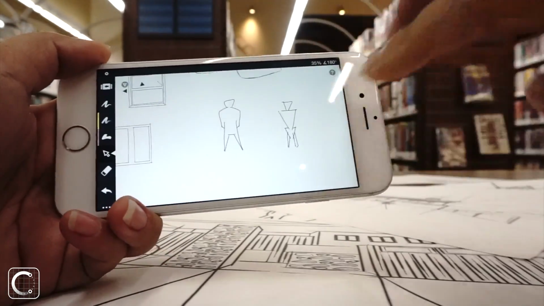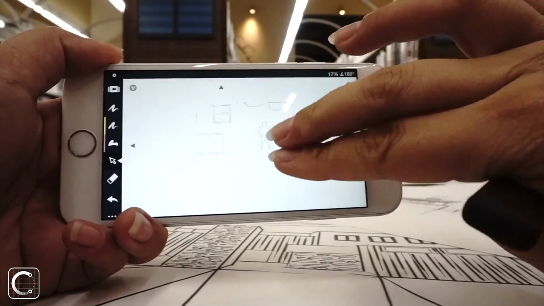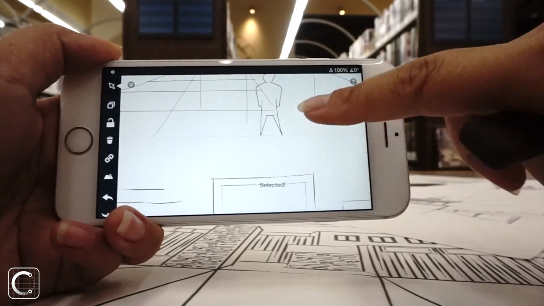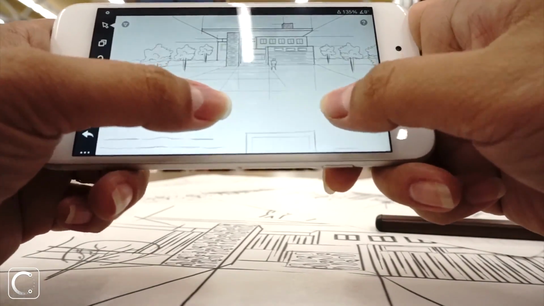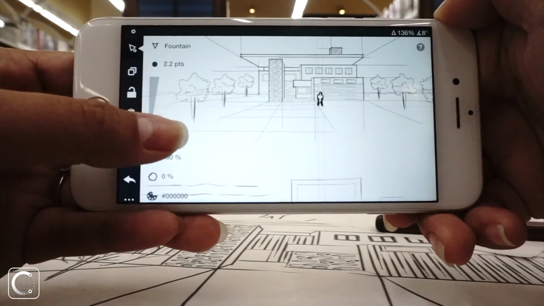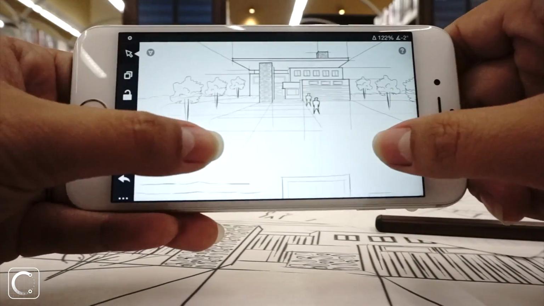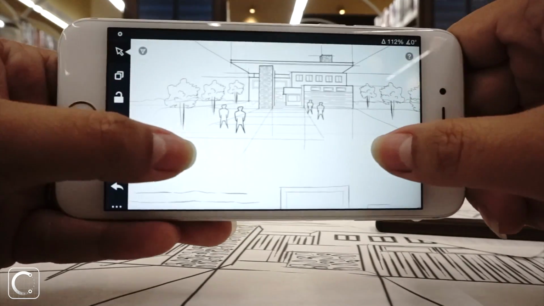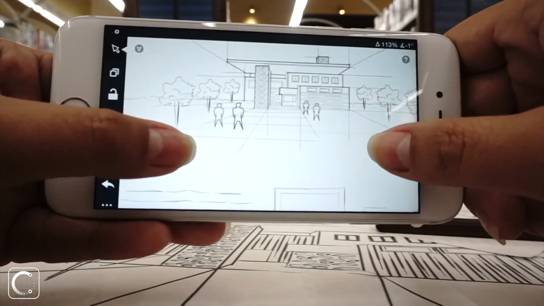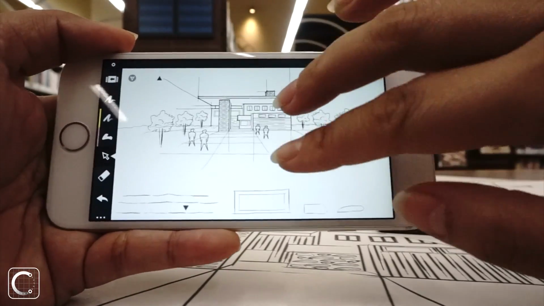For even more of a true-to-life scale, this is when we add our abstract people sketch as our finishing touch. Always pair up or group your people so your sketch doesn't look subconsciously lonely. And that finishes our sketch.